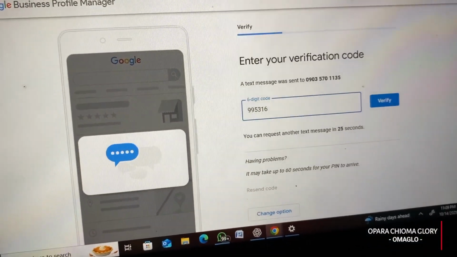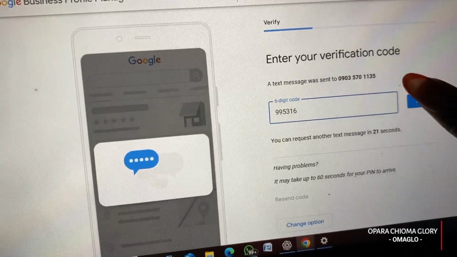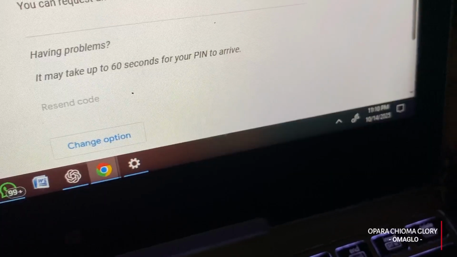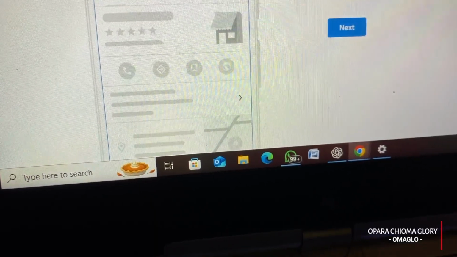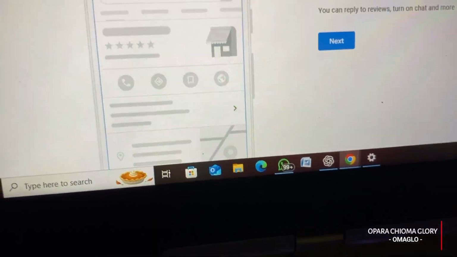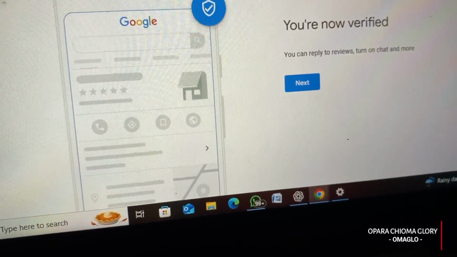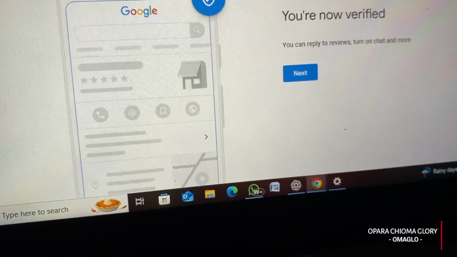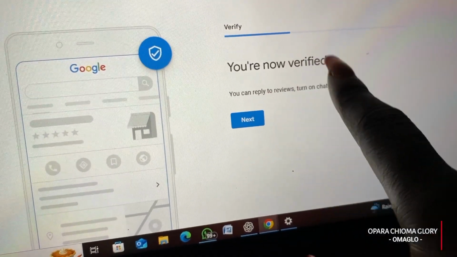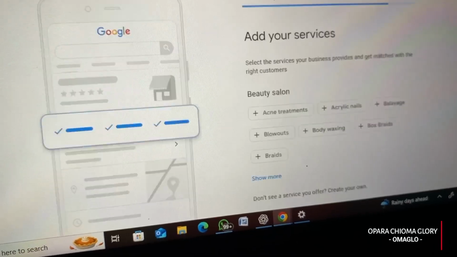Okay, the code is actually here, and you have to be patient, because as you can see the time, this is 11:10. It didn't come immediately, so we had to do it about 3 times. But as you're doing it, know that Google can lock you out. The first time I did it, I did not wait for all those codes. It just verified immediately, so it didn't disturb me that first time.